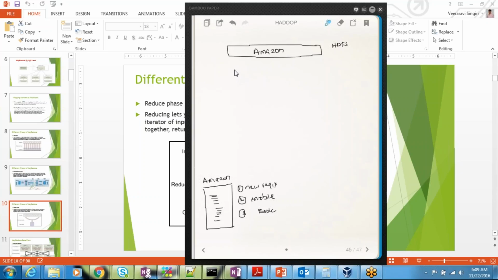This Amazon data will be broken into pieces. Let's assume I want only 4 blocks. The file size is 256 MB, I'm just taking a simple example to make you understand. The block is 64 MB. How many blocks will come? 4 blocks will come, correct? Yes, 4 blocks.